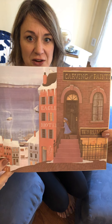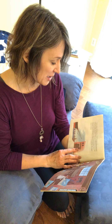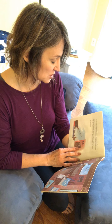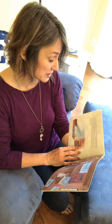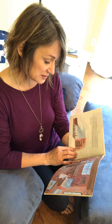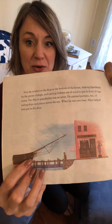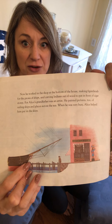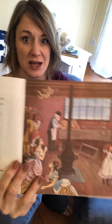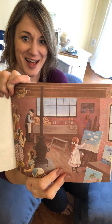So there's the wharf and there is Alice when she was a little girl. Now he worked in the shop at the bottom of the house making figureheads for the prow of ships and carving Indians out of wood to put in the front of cigar stores. For Alice's grandfather was an artist. He painted pictures too of sailing ships and places across the sea. When he was very busy, Alice helped him put in the skies. So he carves — you can see on the front of a boat or ship sometimes they'll have a head or a figure. And tall carved Indians were often in the front of cigar stores. You can see she's helping her grandfather by painting the sky. That looks fun.